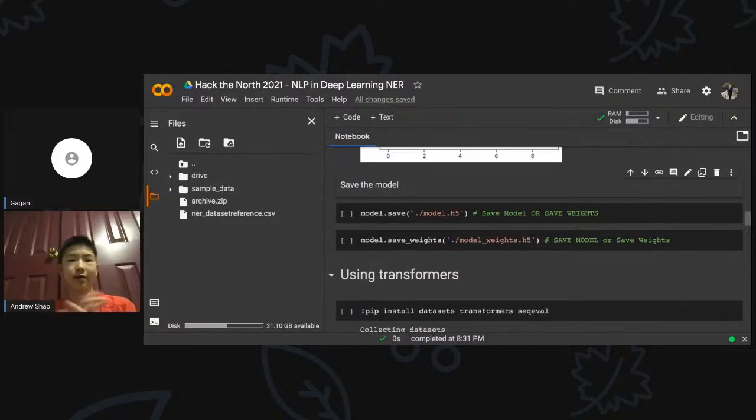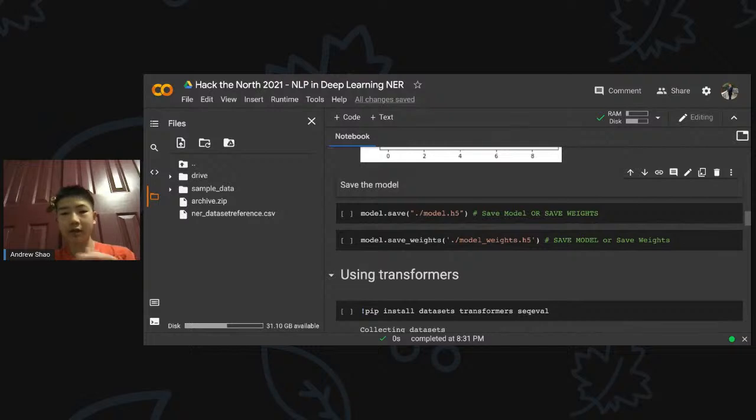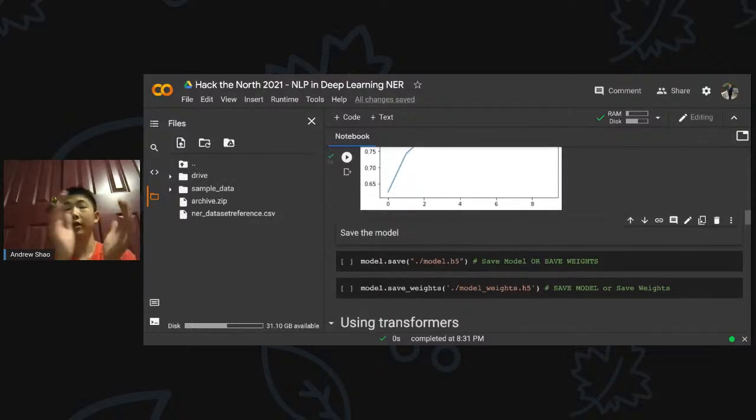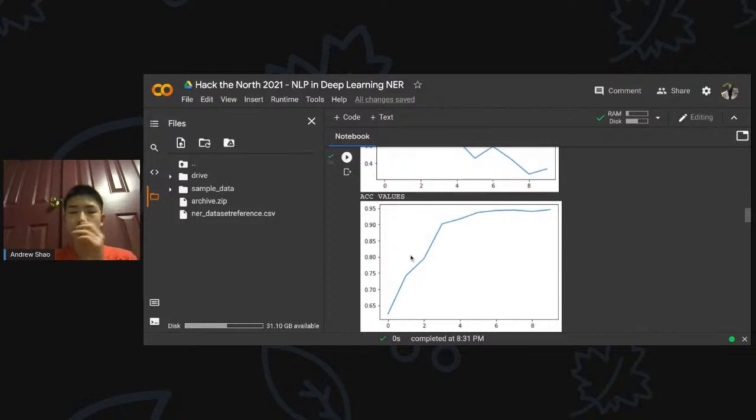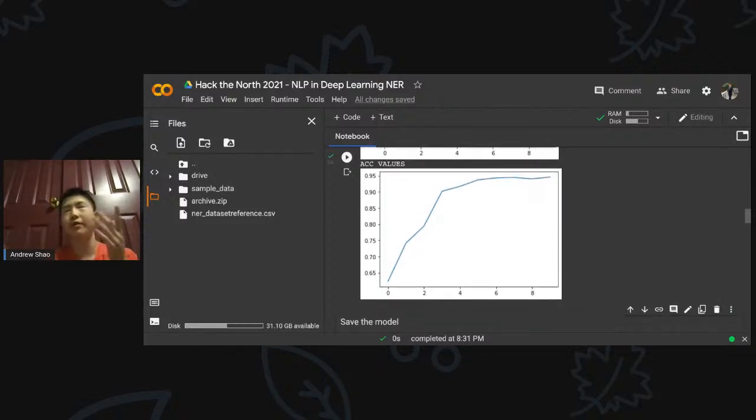is done training. So in terms of saving models and saving weights, obviously when you're using a model for a hackathon purpose, you don't want to just see this graph and call it a day. You need to save these models so you can maybe deploy it to a web application or a mobile application.